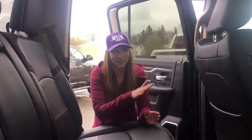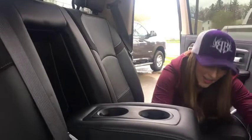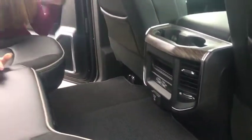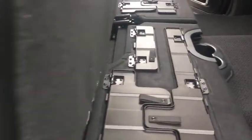In the back seat, the same quality follows all throughout — nice little wood touches, a whole bunch of cup holders here, and of course in here and here as well. Plugins just like in the front — way too many, who has that much stuff? In-floor storage since it's a crew cab, perfect for summer even though it doesn't feel like summer right now. If you flip these up you're still gonna have the fold-out flat floor, and there's also a sub under there as well.